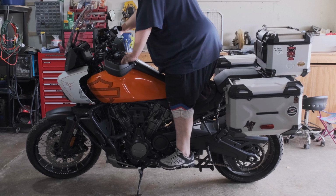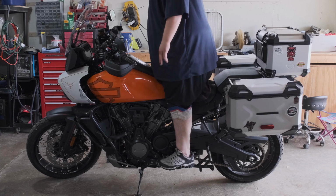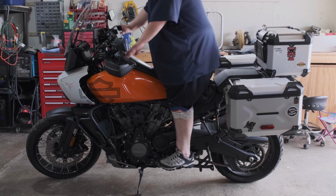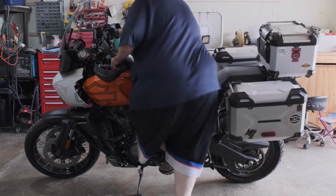Oh yeah, and if you're doing a lot of off-road riding where you're standing up, it's almost like having floorboards. This is great. The only thing we're missing right now is a test drive, but so far, I give the Black Dog CycleWorks Pan America foot pegs 10 out of 10.